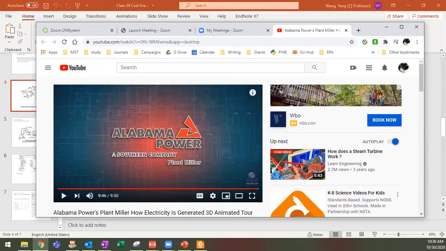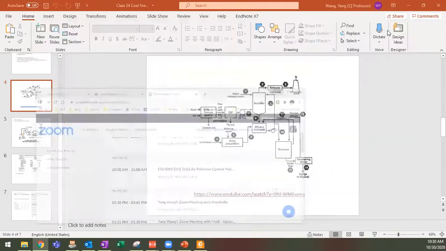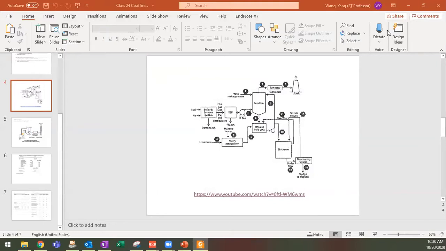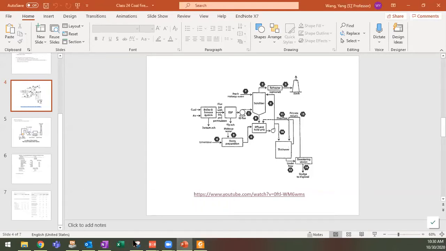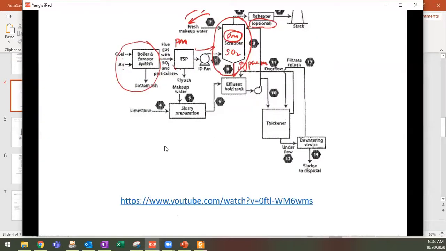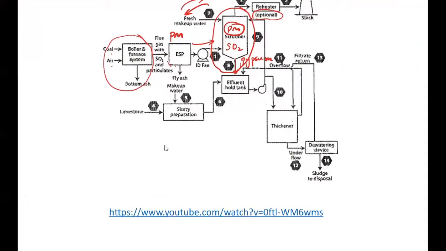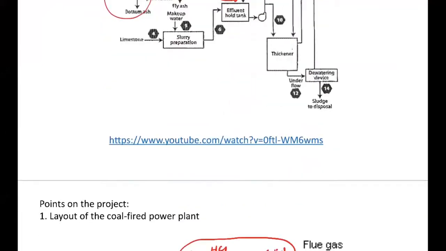But here you can briefly see that generally for the coal-fired power plants, we need to deal with the PM and the sulfur dioxide. Okay, so these are the top priorities when we combust the coal. So that's why in our team project design, we're going to look at this problem as well. I did receive a few questions about how we can approach this problem. So maybe we can spend some time in this class to talk a little bit about it, okay?